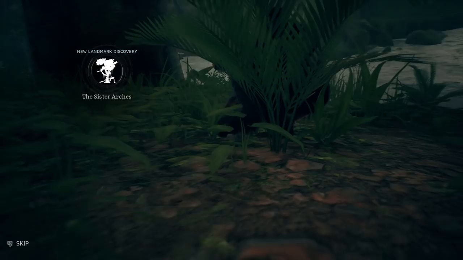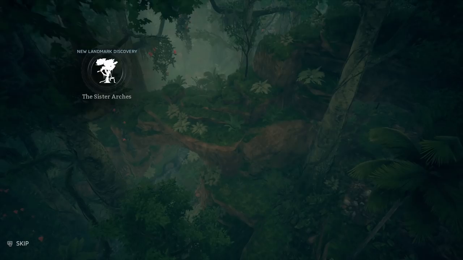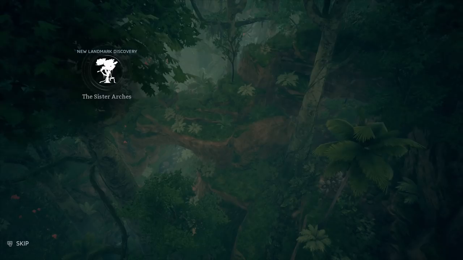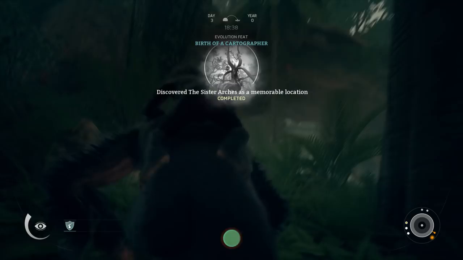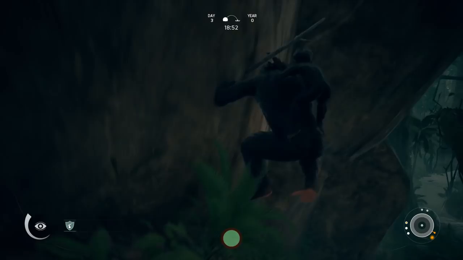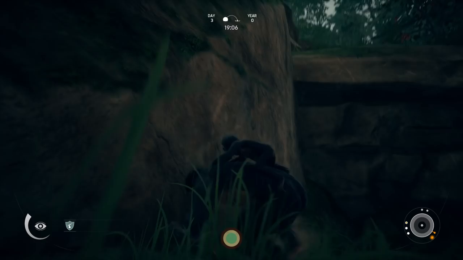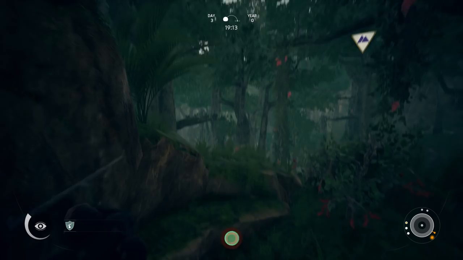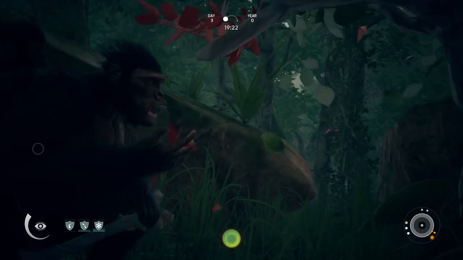And we've discovered the sister arches. Discovered the sister arches as a memorable location. And I guess we may as well climb up on it. Okay, so the nice thing about these landmarks is that they remain on your, I guess, intelligence when you look around. So it's very helpful for navigating the world.